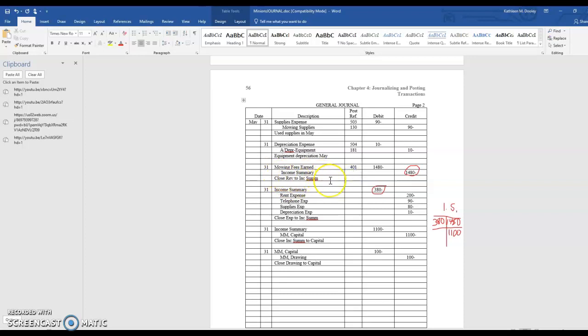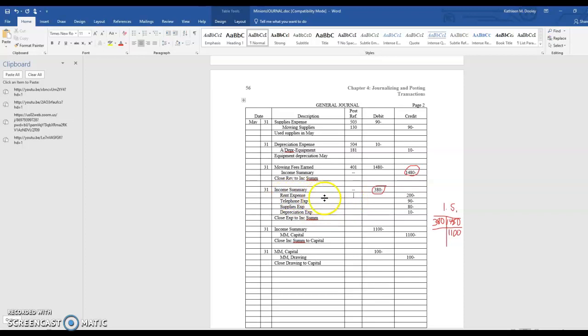Next one is income summary. Now, a lot of times there is no income summary on the ledger because it only lasts just a few minutes. Here we're putting something in and then we're going to take it back out again. So you can just put in a couple dashes for that if you want. You can make an income summary ledger on your ledgers if you want. We go down to the next one. There again is income summary. We'll put a couple dashes.